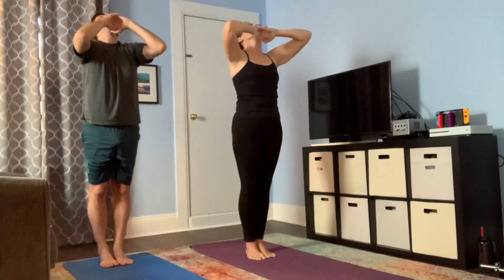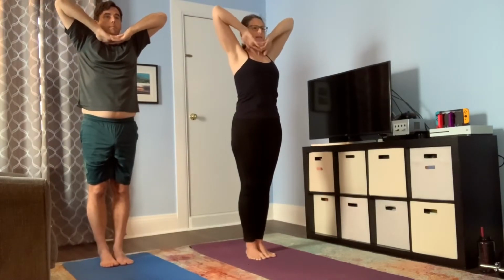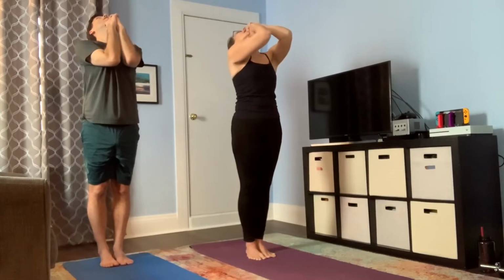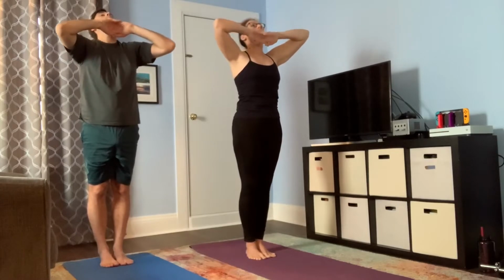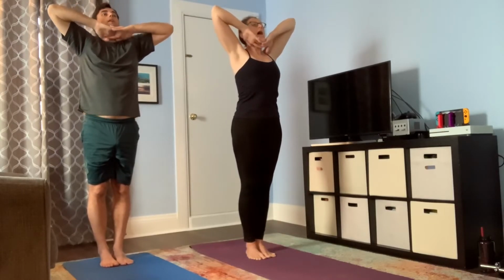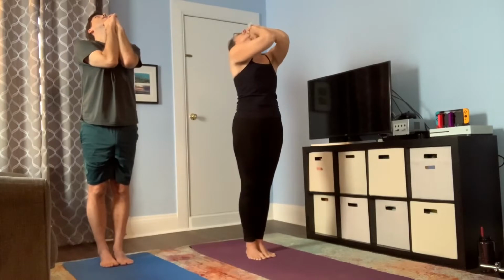Inhale. Concentrate straight ahead, full lungs, hold it. Exhale. Elbows touch, hold it. Inhale. Take in more and more, hold it at the top. Exhale. When you think your lungs are empty, exhale even more.